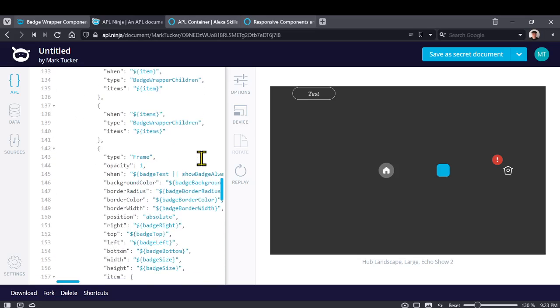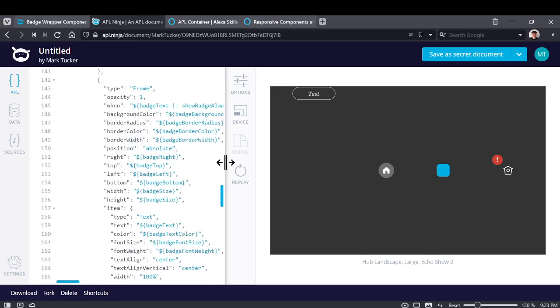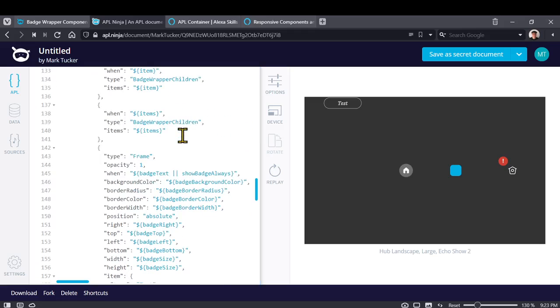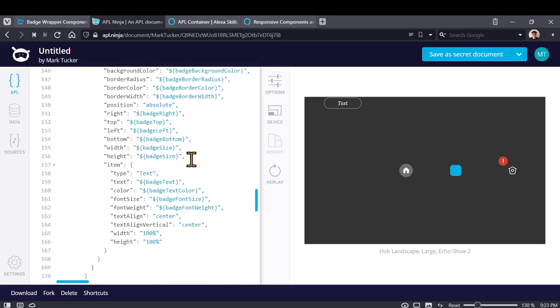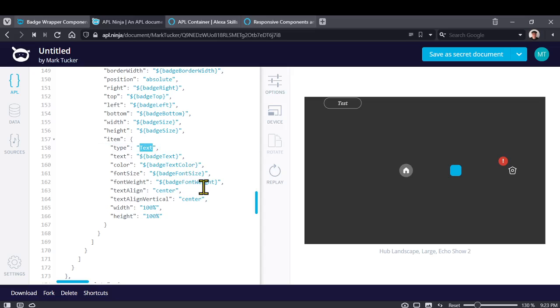But let's look at this component and understand what all the stuff that it's doing is. So here's the frame that we had before, and here's its child text component. And let's take the text first. So we're saying we're just mapping the badge text, whatever the value is, and this is using that $ curly braces, and then this parameter value. So whatever is getting set by default or getting passed in from the outer component down here is going to be set as the text for this button.